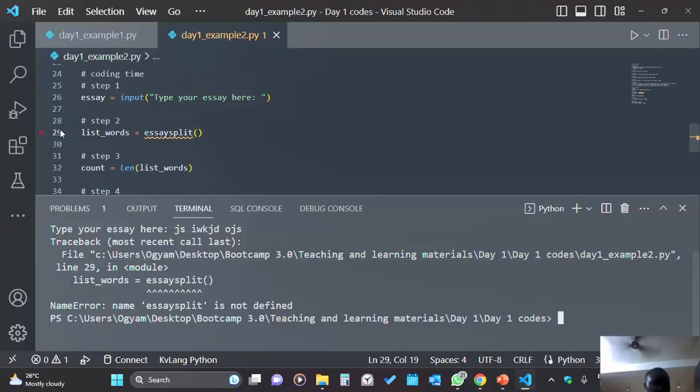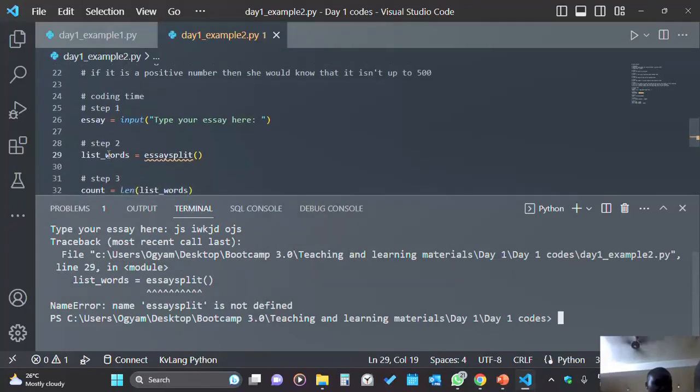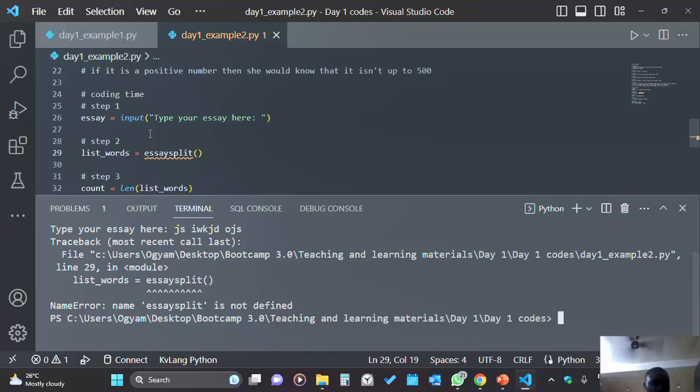Make sure line 29 is showing on the screen for me. Then you can make a screenshot. You can press your Windows key and your PrtSc key on the keyboard. Just make a screenshot and send it to me in my DM and I'll help you solve your problems. But don't send it to me when you see the first problem. Try and solve it on your own.